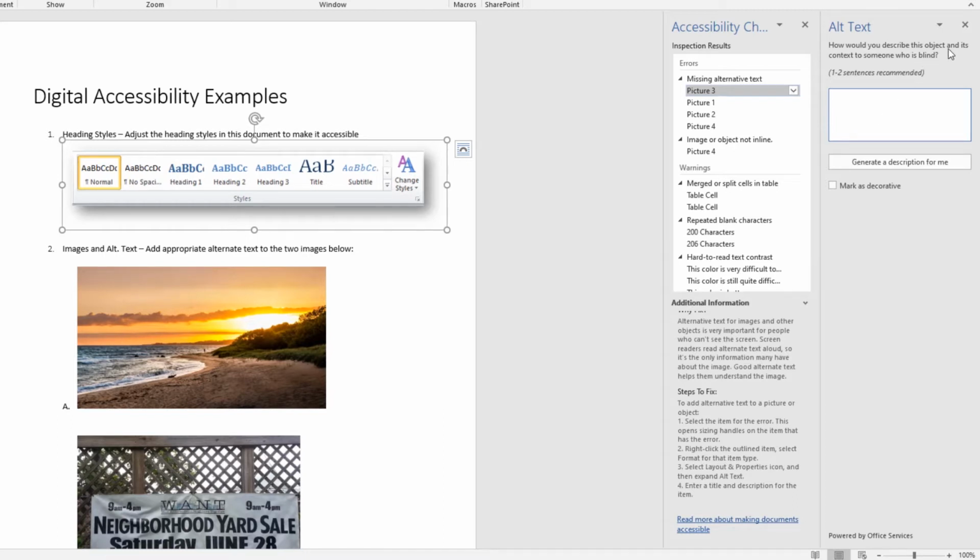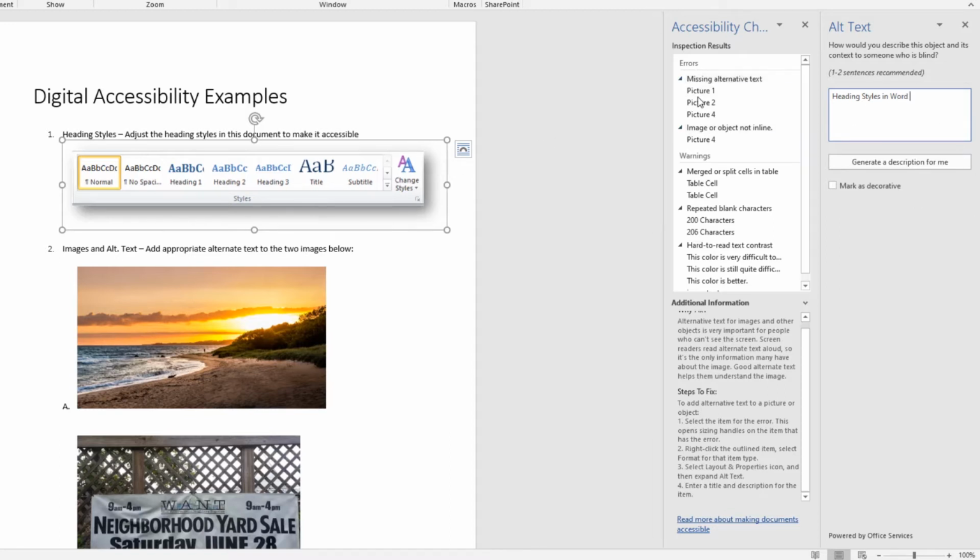How would you describe this object and its context to someone who is visually impaired? Again, we don't need to say "image of" or "picture of," as the screen reader will automatically notify the user that it is an image. Here, we can simply state "heading styles in Word."